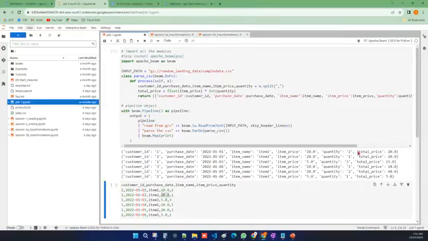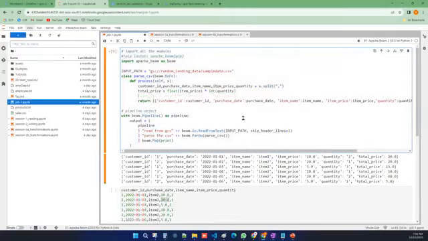Here you have a total price also. You have added one more column, total price. If you wanted to add some other things also, you can add them here, sir. That's also perfectly fine. Say I wanted to add a constant column, that is company or organization code, org code.